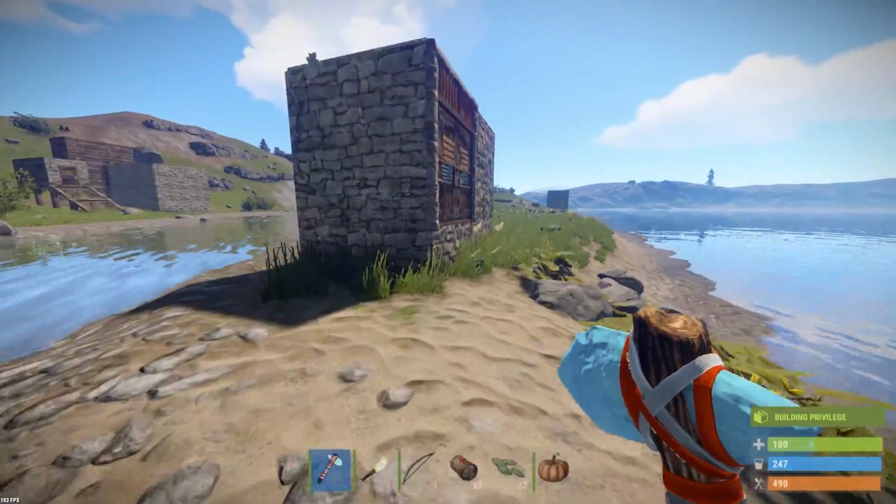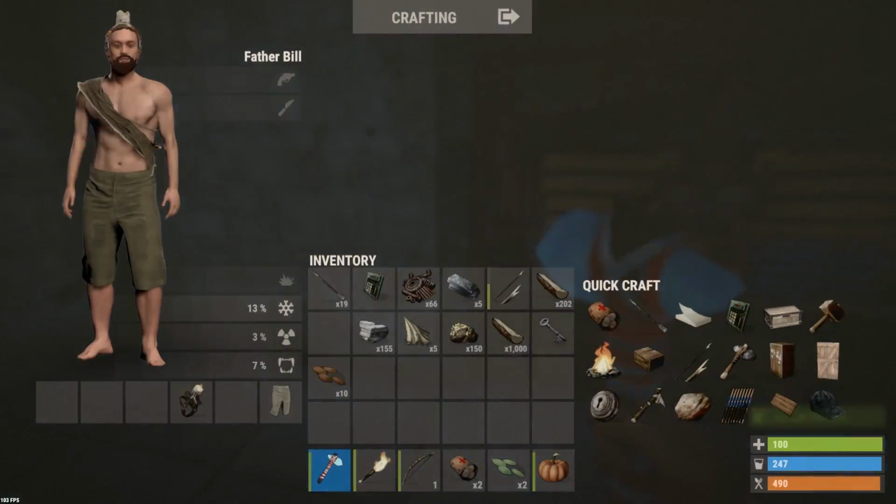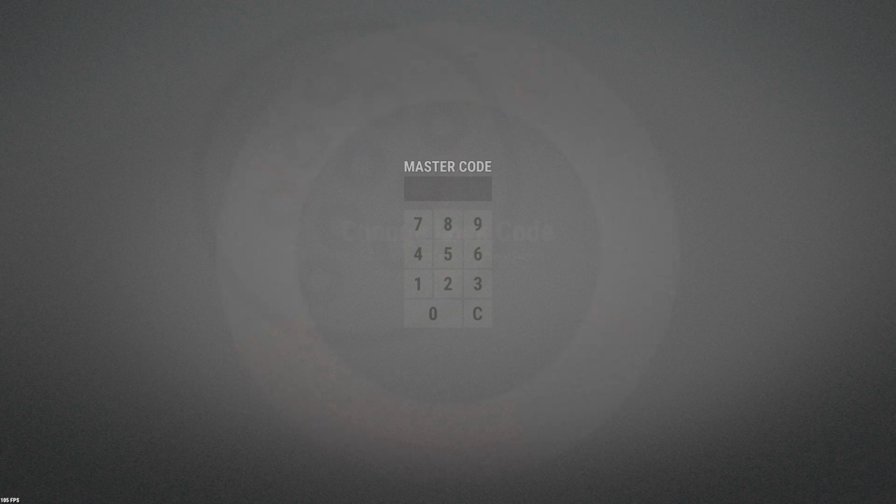All right, there we go. No more will I need to use a stash. No more. Code lock is crafted. Unlock, remove. All right, guys, I'm gonna end the video right here.